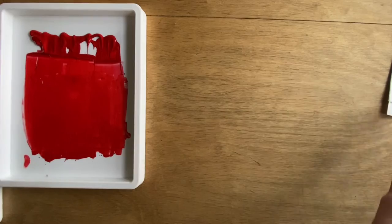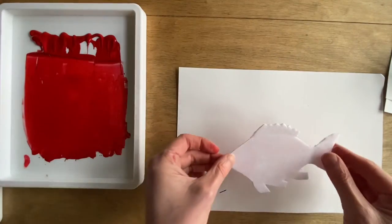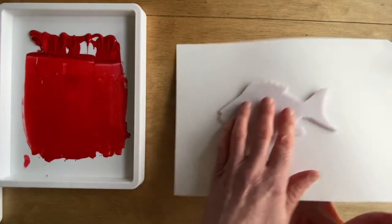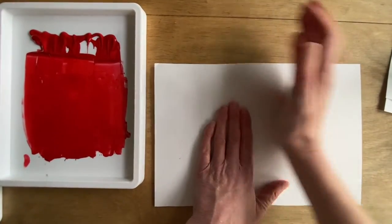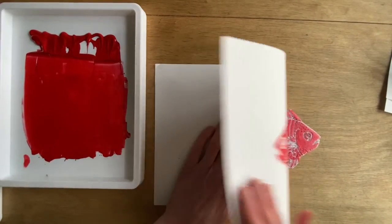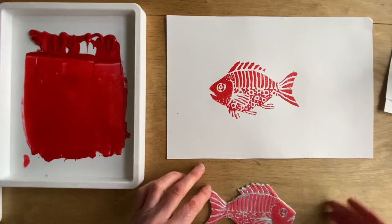There are incidental marks on the back that I don't particularly want when printing. I'm taking a nice new piece of paper and wiping my dirty fingers. I'm taking the fish plate and putting it down on the paper where I would like it, then positioning it. I press it down — the ink is viscous and sticky so I can just turn it over easily. This gives good contact. I don't want to press with all my body weight; I just want to rub and burnish the back of the paper, making sure there's nice contact between the plate and the paper. I can peel it back to check, then rub it again — only partly peeling it off. And there we have the first print — quite a successful print.